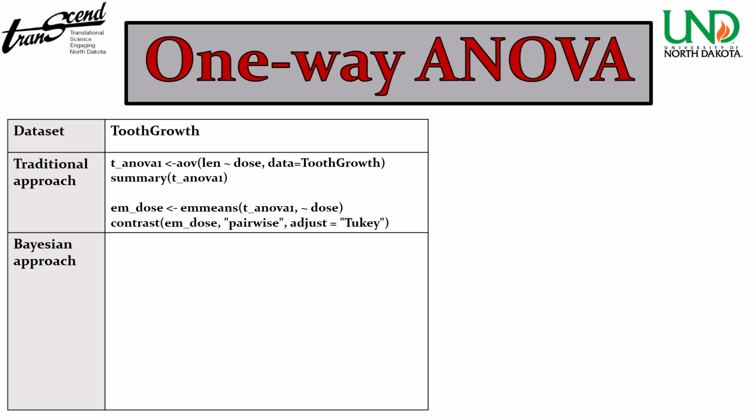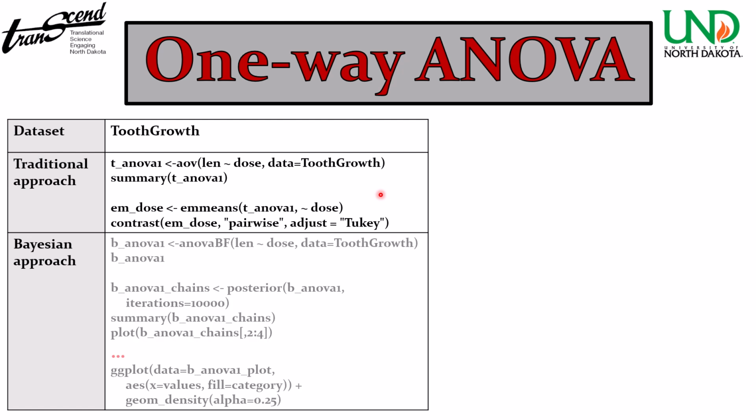So for one-way ANOVA, we'll just use a single variable. We're going to be using dose. So there's 3 levels there. We can use the function aov, analysis of variance. So len is a function of dose, data ToothGrowth, and we get a summary. Now, because we're doing multiple comparisons, I'm going to use emmeans, estimated marginal means, also known as least squares means, for this outcome by dose, and then I can get contrasts and adjust with a post hoc Tukey test to really tell, okay, if there's a significant difference in the model, where are the differences between groups?